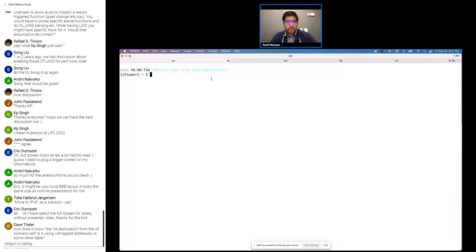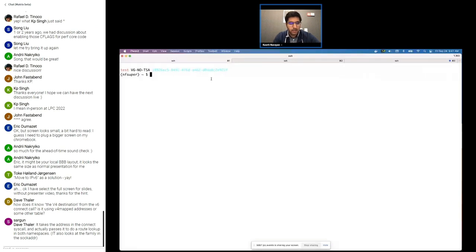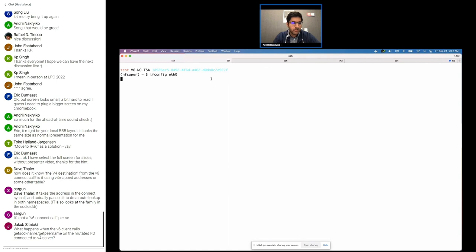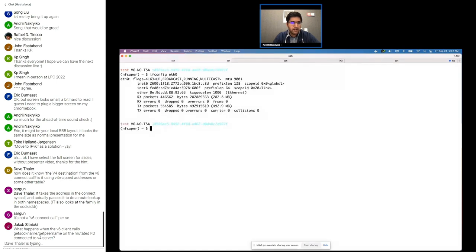So we'll be demoing how TSA helps your service to connect to a V4 only destination. To start with, let's say you've migrated your application to IPv6 only mode, and you're just exploring how the connectivity works to its dependencies. So to start off with, we have this container that's running only IPv6. We can confirm that using the current network configuration. So we see that at zero, it only has IPv6 address assigned.